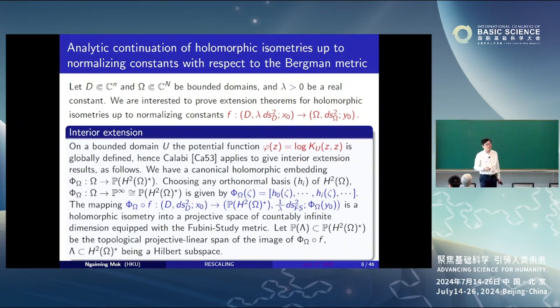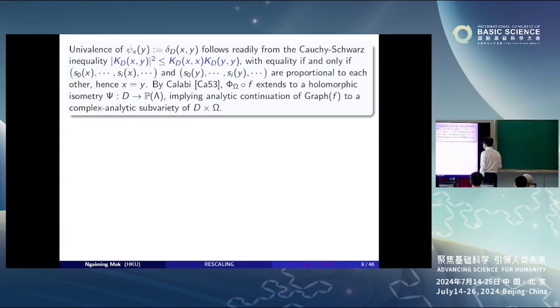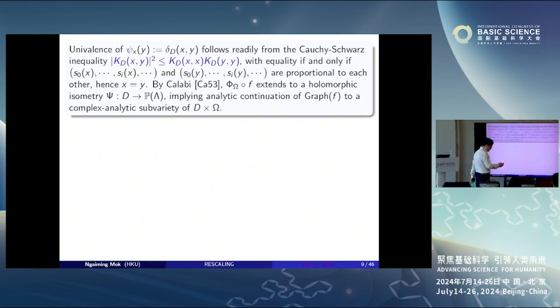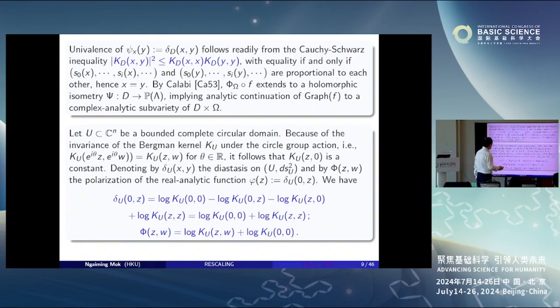However, if you do this, then you get trouble when going to the boundary, because in the embedding into P infinity, you completely lost sight of the boundary. The boundary is nowhere, right? You take a ball and embed it into P infinity, you don't know where the boundary is. Okay, so I gave a solution to this problem from the following point of view. So this is just about extension, how one can make use of the Cauchy-Schwarz inequality to prove univalence and so on. So that's not the key point.